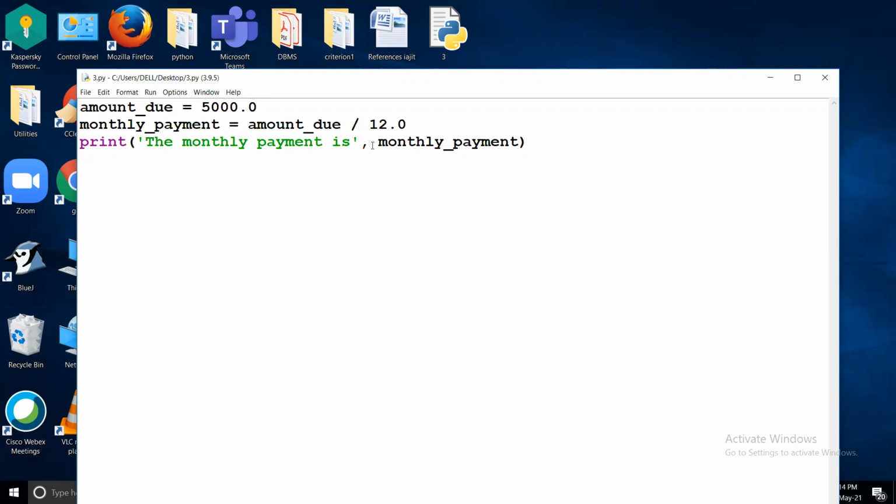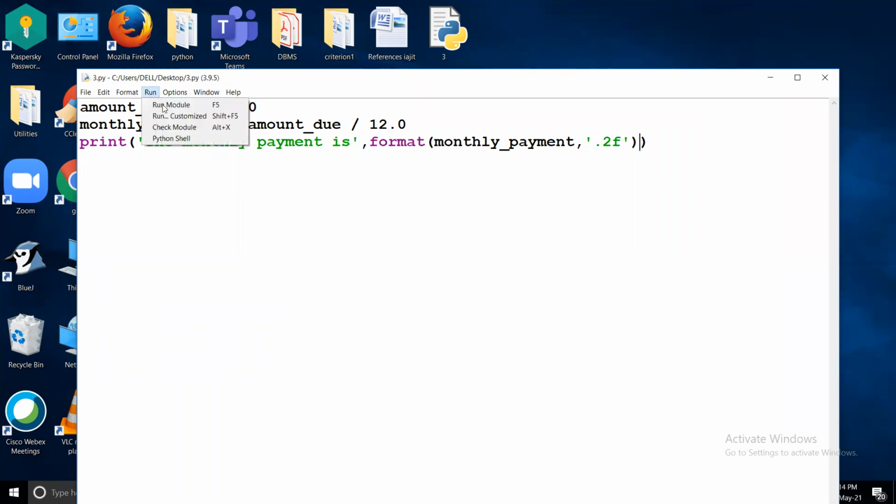So how do you apply this? Format of the number to be displayed, which is monthly payment, comma, and then the formatting option you want to apply. I'm using .2f here. The formatting option is .2f. Now let us run this after saving.